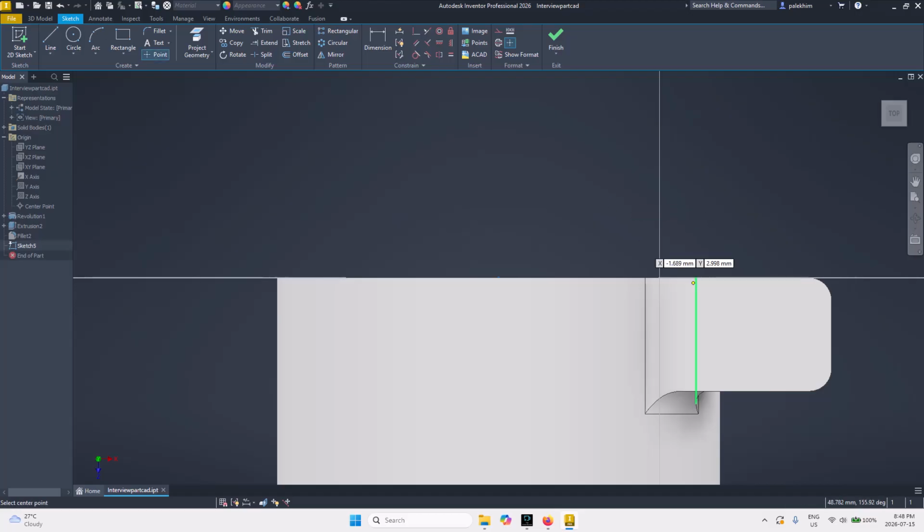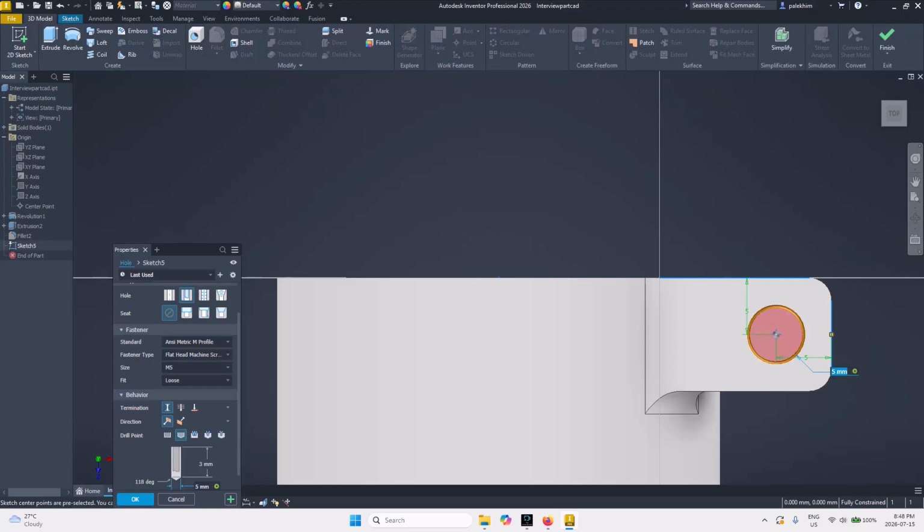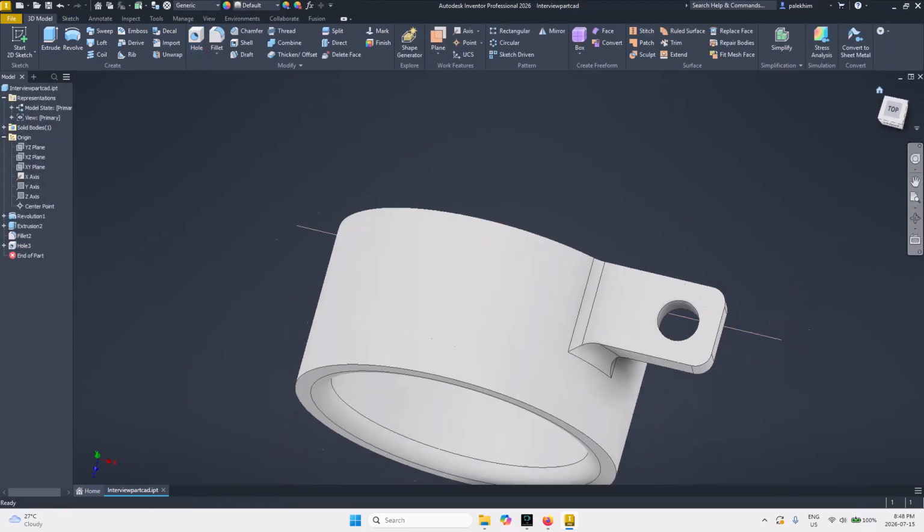So I'm gonna make a point here. I'm just gonna do 5 millimeters, 5 and 5 also. Okay. And I'm just gonna do the hole tool just because in engineering they probably like instead of me just extruding it, it probably looks better.